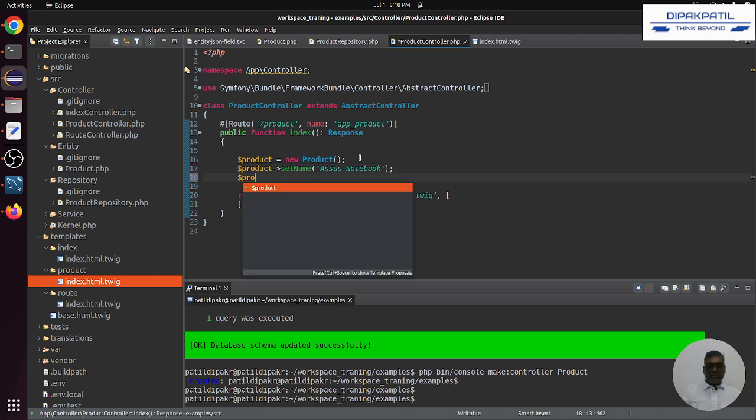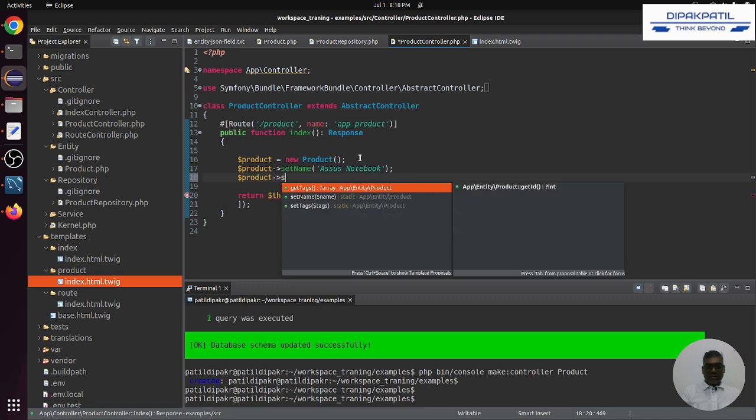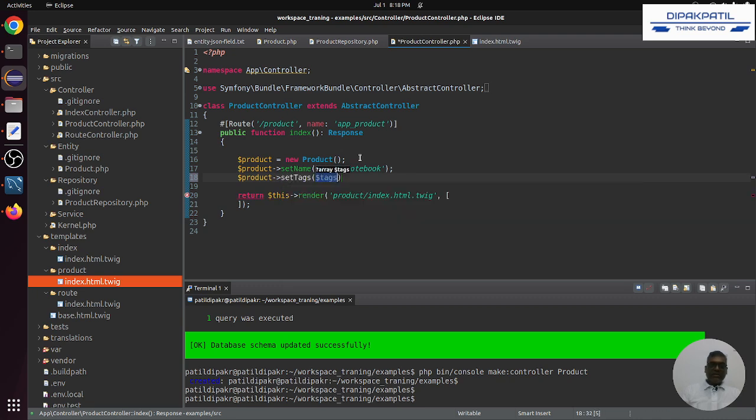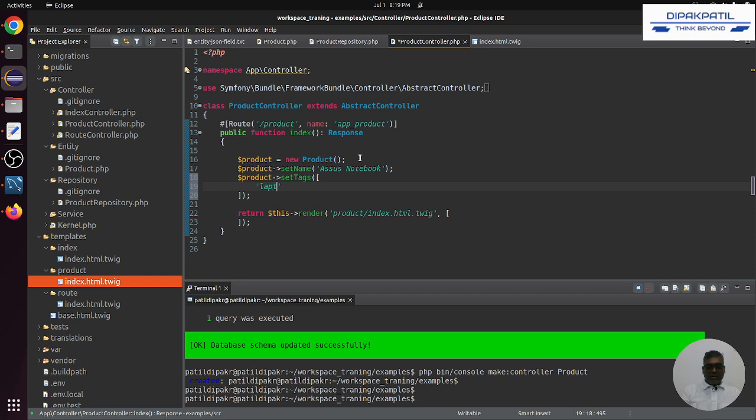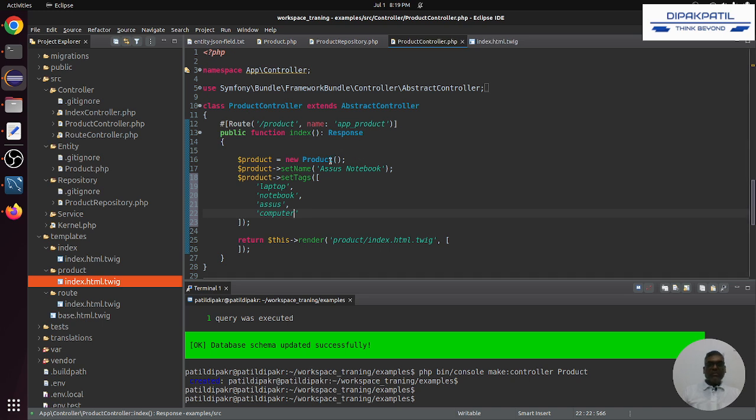And we have to give some tags with set tags. We know tags is an array, so let's define some array: laptop, notebook, Asus, computer. So I'm going to define some tags.